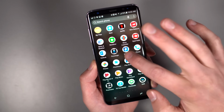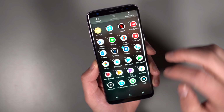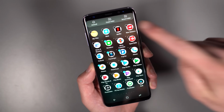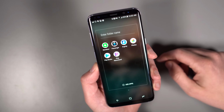So the easiest way to make a folder is press on an app, get that menu up, and then just say select multiple items, and then just start tapping on whatever you want to be in your folder. And then up top there's an option for creating a folder, or you can add things to a secure folder. So I can just say create folder, and it creates an entire folder.